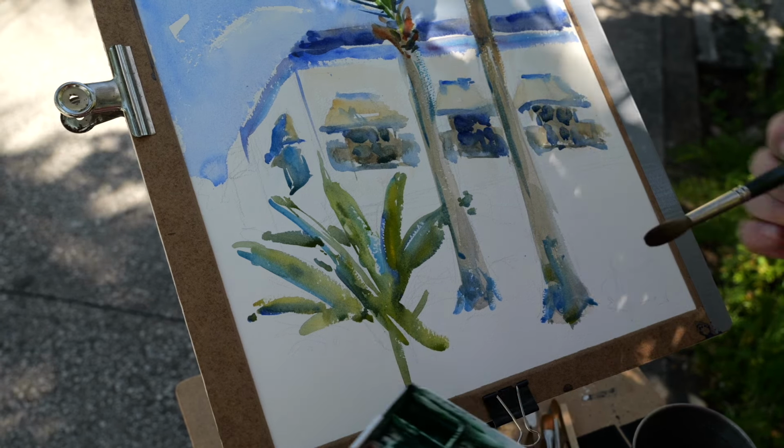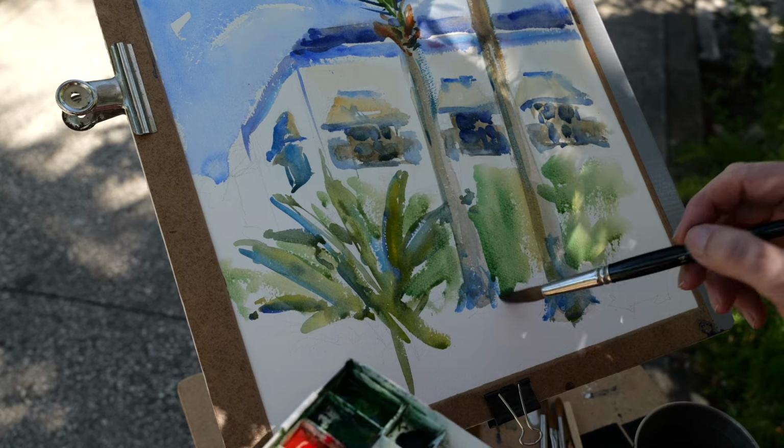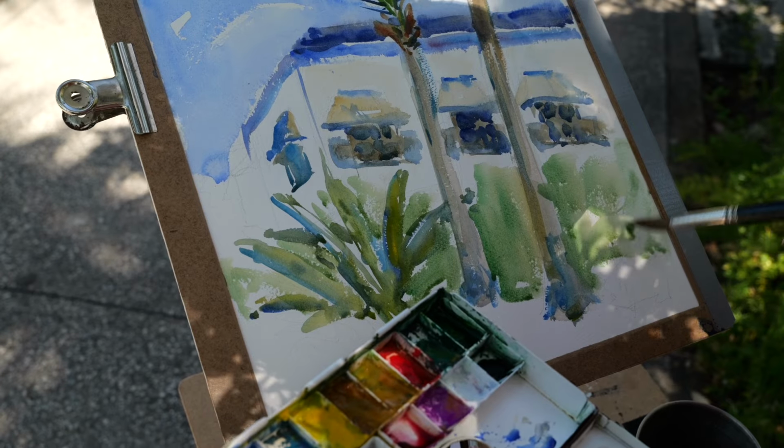Right, so now I'm going to put a wash. There's a lot of bushes behind there now. So now I'm going to put that wash in. So I'm going to grab a bigger sable brush, number 14. It's a Raphael brush. And I'm going to put a light wash there. So raw sienna and viridian, but quite a light wash, trying to indicate everything here. Lots going on. The flickering lights coming into it, flickering around the trees.